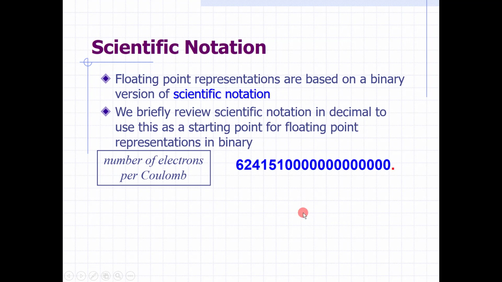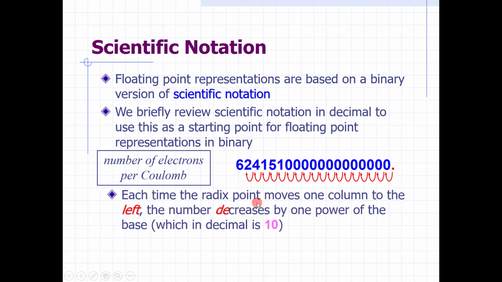So here's a large number. When we're dealing with a large number, now we take our decimal point and move it to the left. And we just keep track of how many spots we move it, and that's our power of 10. So in this case, I'm making the number smaller. I took this giant number, and now I'm writing it as 6.24151. To balance that, I will have to raise it to a power that is positive. We moved it 18 spots, so 10 to the 18th. This hopefully is familiar to most of us.